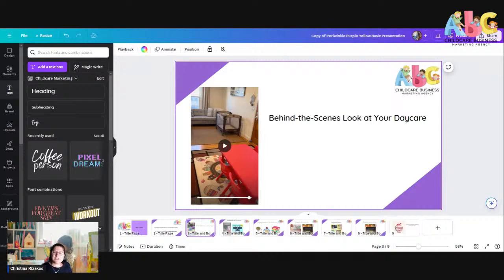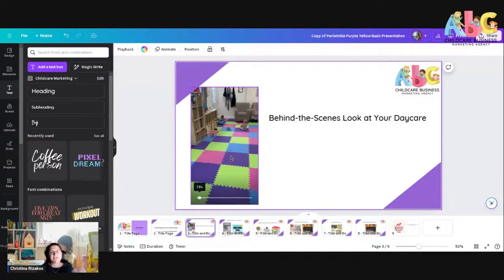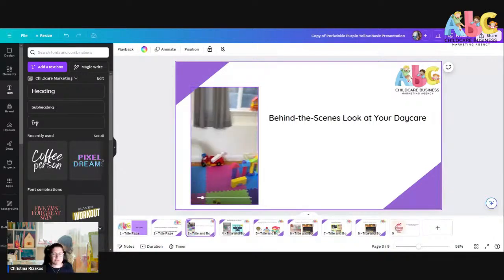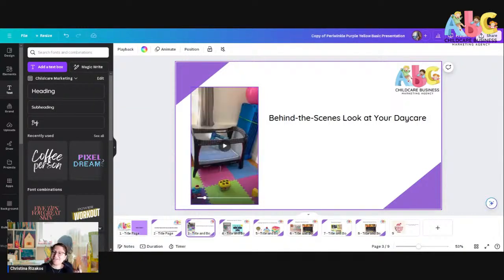And you can get really creative with this. You can download an app called CapCut. It's totally free to download, and you can record your voice over the clips that you're showing, right? So you can say, as you walk in, you'll notice whatever. For example, we have lots of color and lots of lighting. The babies love spending time on the floor. We make sure to clean the floor every single night when the kids leave. We disinfect everything, right? So you can get really creative without showing your face on social media if you don't want to, but really just adding value and being totally transparent with people that are following you.